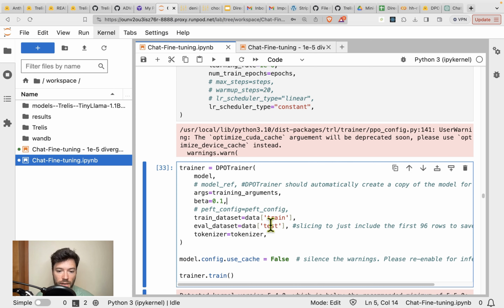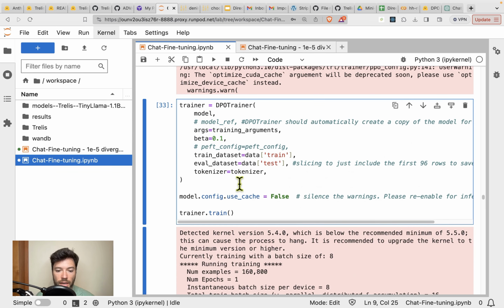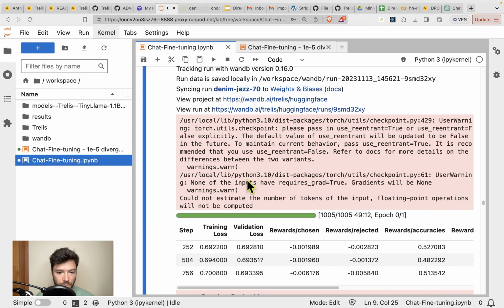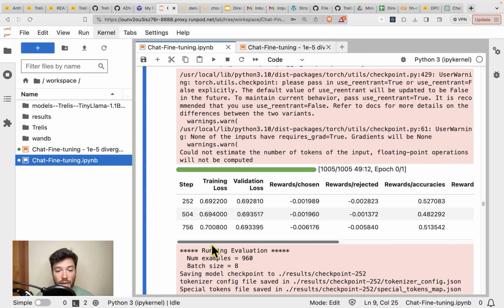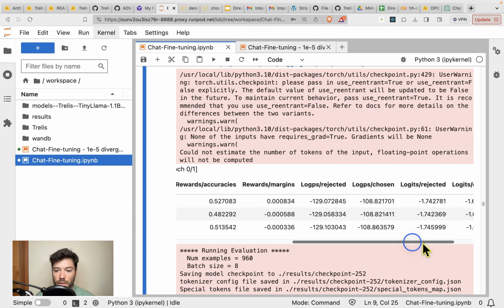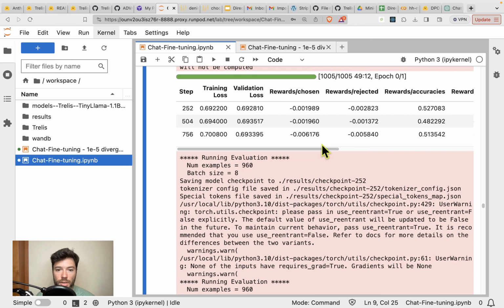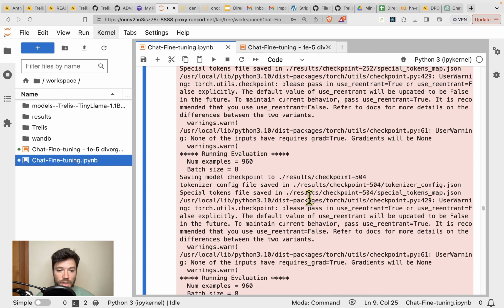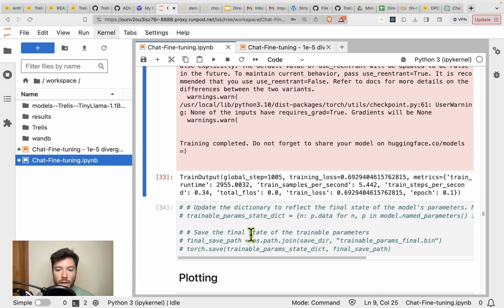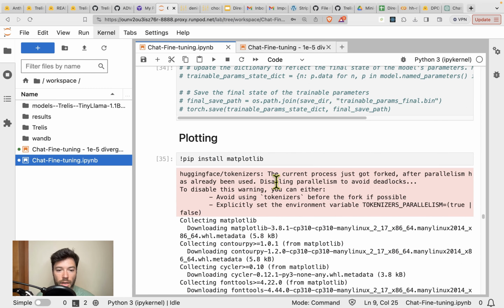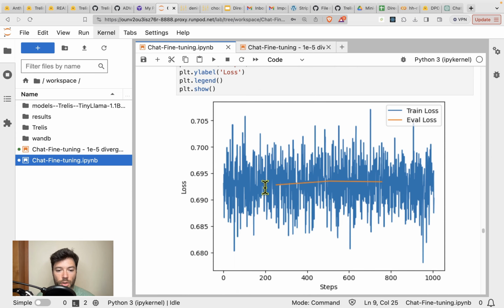Then I'm passing in the training set and the test set and then the tokenizer, and then I'm starting to train. Now, this model has already been trained, so I've gone all the way through 1,000 steps. This training has been completed, and I'm going to walk you through some of the results. It's going to be easiest probably to look in weights and biases because we can see the full graphs over there. And once we're done with the training, we can plot, so we can show the training loss and the validation loss. Really, you don't see a whole lot of change in the model here.